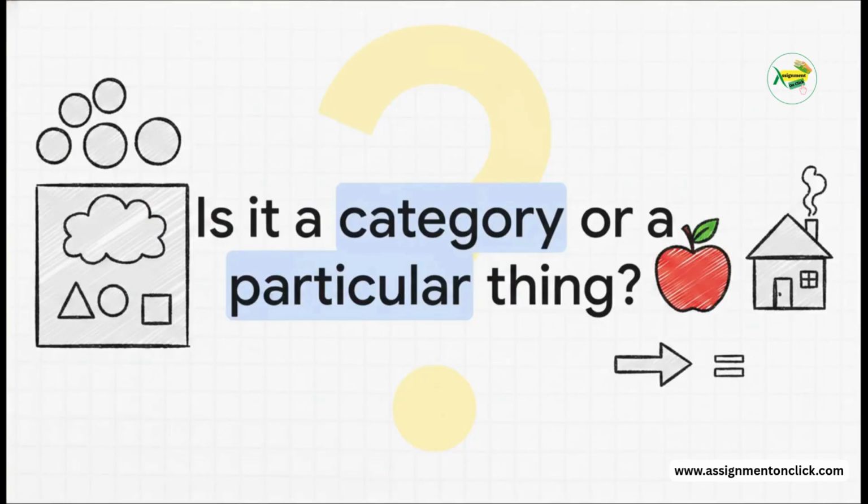When you're just starting out, it's incredibly tempting to just make absolutely everything a class. The best way to break this habit is to constantly ask yourself this one guiding question. Is this a category of things or one particular thing? If it's a category, go ahead and model it as a class. But if it's a specific real-world example of that category, it absolutely must be modeled as an individual.